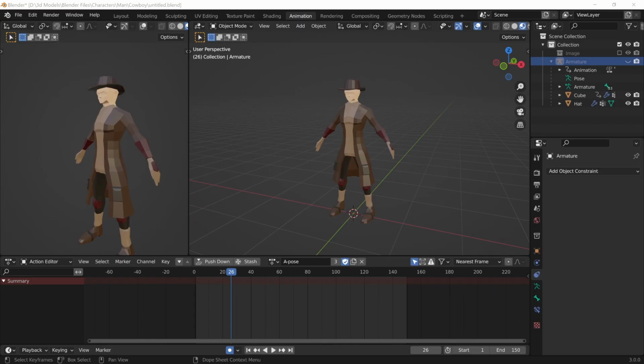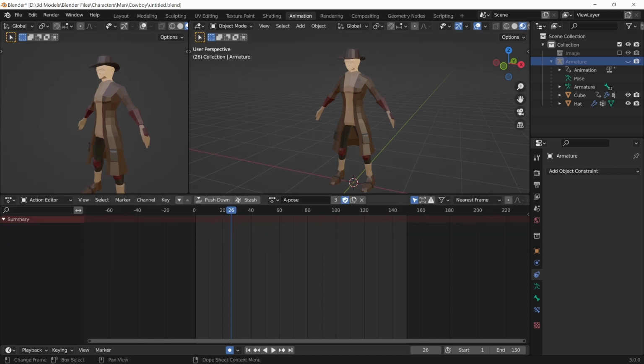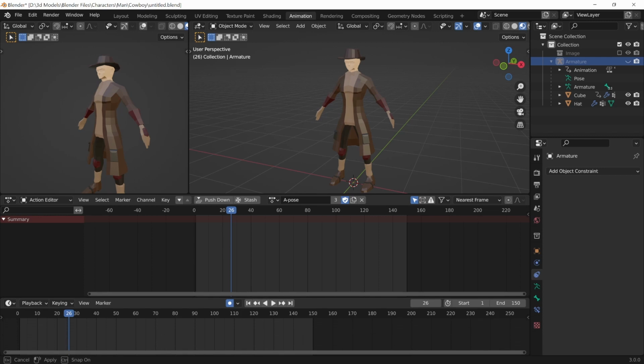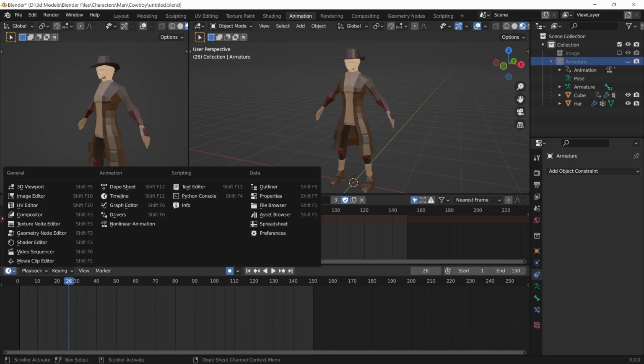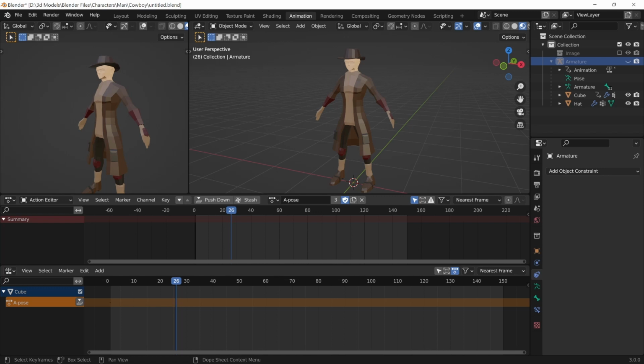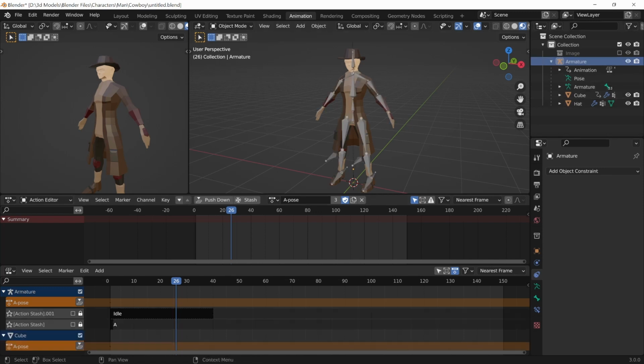To fix this, before you export your model, go to Animation. In the editor, type Select Nonlinear Animation, or NLA for short. This will give you a menu with these orange bars. Make sure you have armature selected. Now up here in the dope sheet, select an animation.